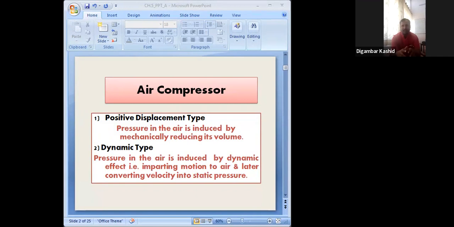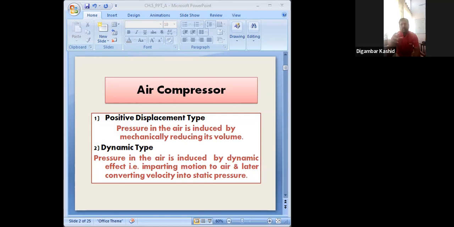The compressor takes atmospheric air as an inlet, then inside the air compressor the air is compressed, and at the outlet of the air compressor you get compressed air. That compressed air is further supplied to your actuator, or wherever we need to perform useful work. The compressor supplies the necessary quantity of air with the required pressure.